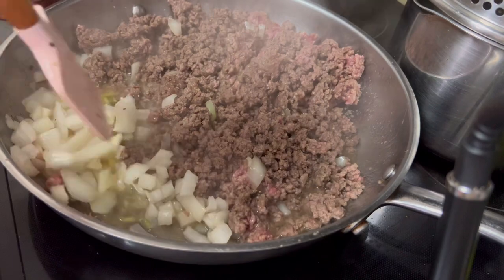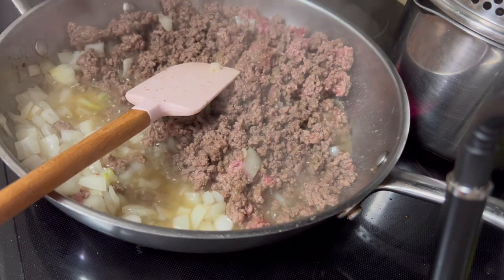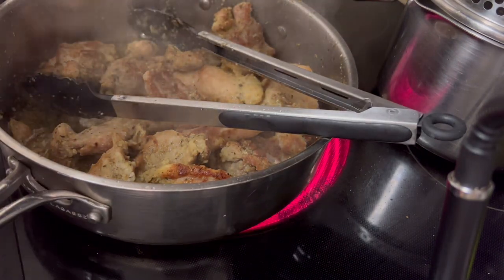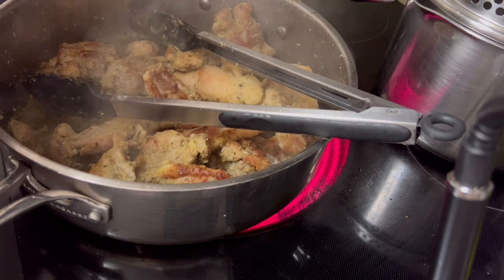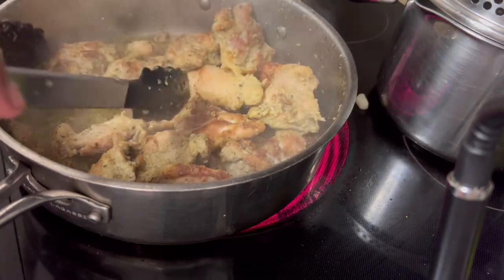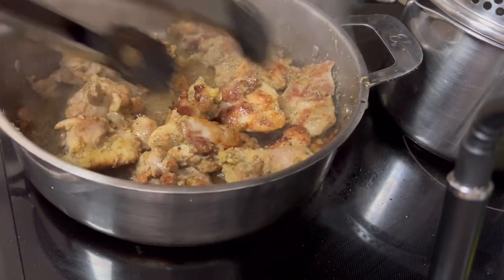While that is still cooking right along, I'm just going to set the burner like so. And I'll let that ground meat continue. It'll just continue to cook until all of it gets browned. I've still got a few more pieces in there that need to be browned. Now, my chicken is almost as brown as I need it to be.